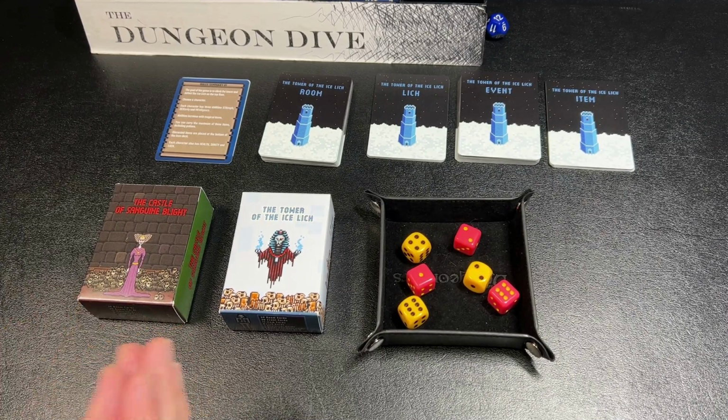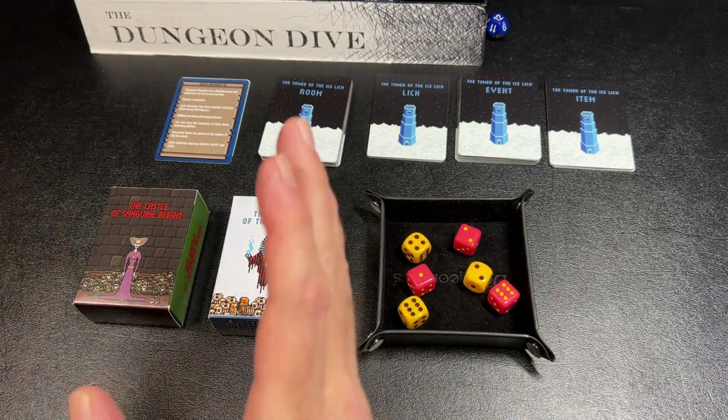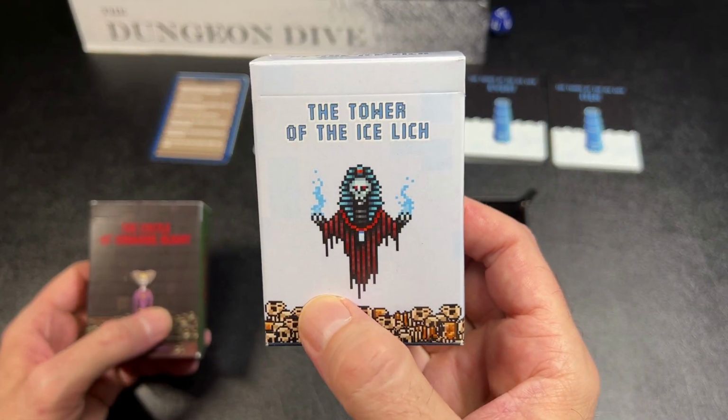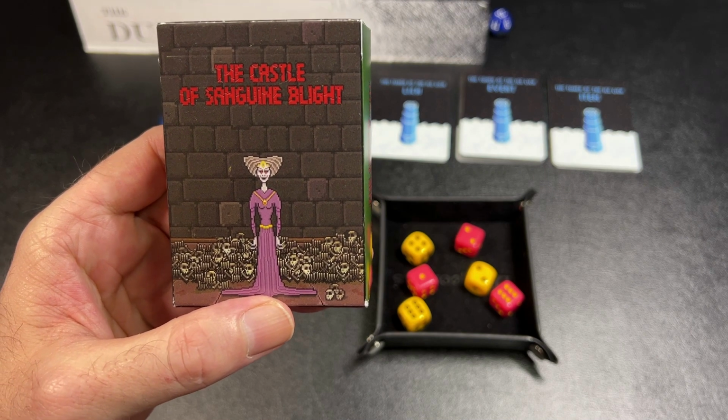Okay, today on the Dungeon Dive, we are taking a look at two small card games that are available from Drive-Thru RPG slash Drive-Thru Cards. And those games are the Tower of the Ice Lich and the Castle of Sanguine Blight.